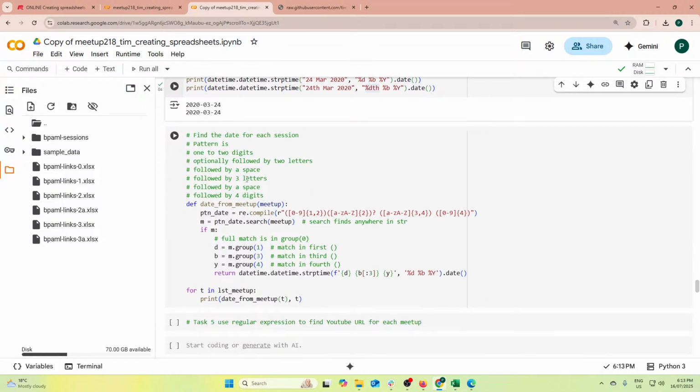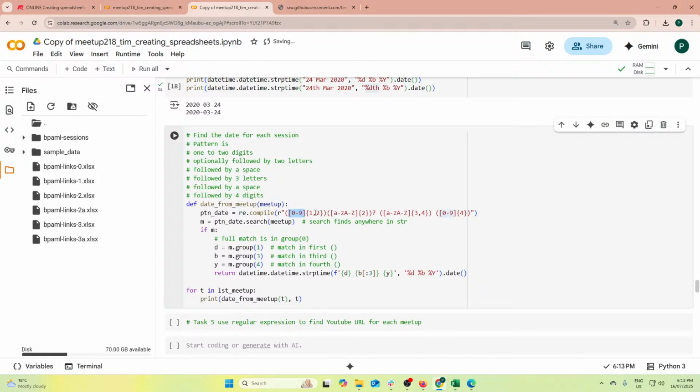But we could also do the same using regular expressions. They're very powerful, but a bit complicated to go into detail. But we're basically saying, I want 2 numbers. I want digits, and there can be 1 or 2 of them. Then I'll optionally have 2 characters.